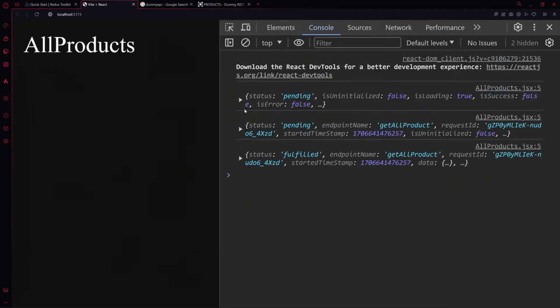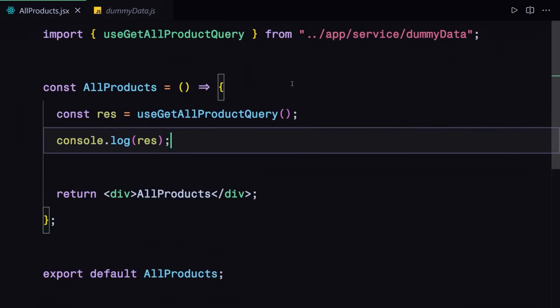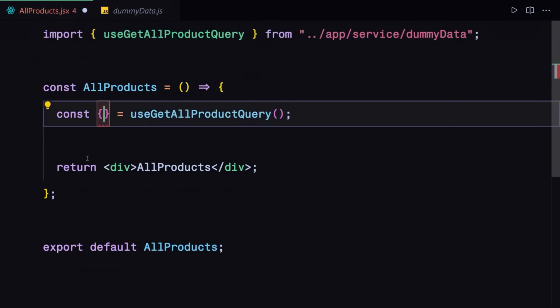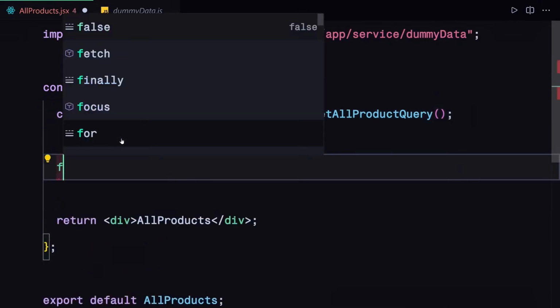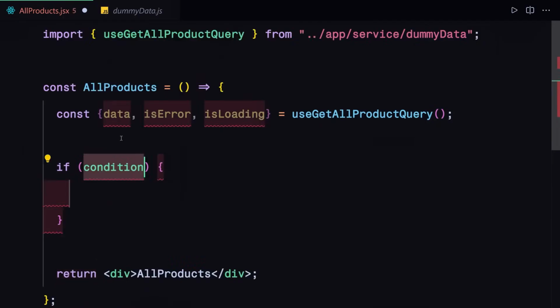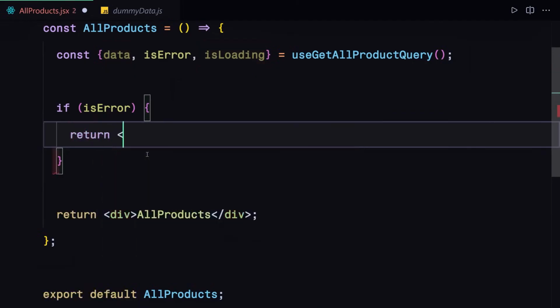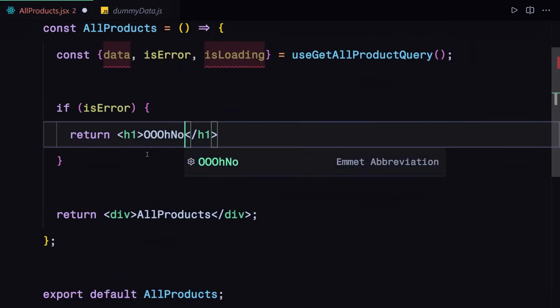So now let me just use it right here. Instead of talking, I just want to write some code. So the first thing which you want to do is let me just remove that from here, and I'm going to be just destructuring first of all the data, and then we are going to be also destructuring this isError which I already showed you, and we're going to be also destructuring this isLoading as well. Okay, so now let me just provide some sort of if statement. You don't have to do that, but I am going to do that because if you have some sort of error, so if isError, what do you want to do in that? We just want to return the h1, and I'm going to just say like, oh no.